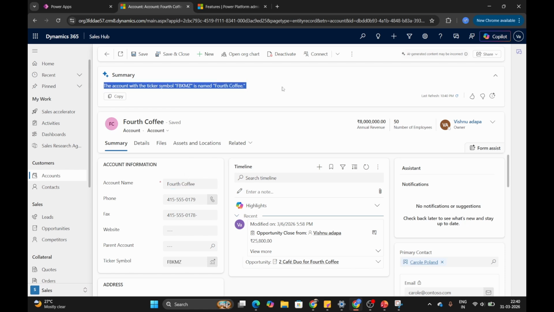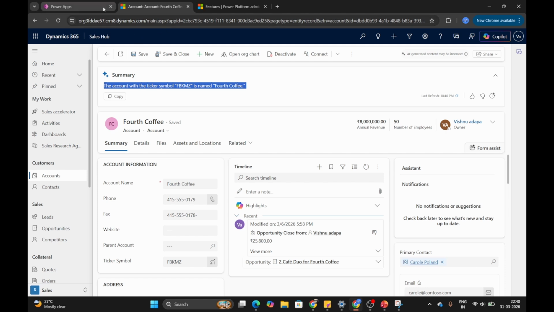Okay, so this is how we need to change the row summary as per your needs, and you can try to show the relevant summary on a particular entity record. Okay, so hope you guys understood how exactly to use this row summary, and based on your exact client requirements you can play around with this feature.